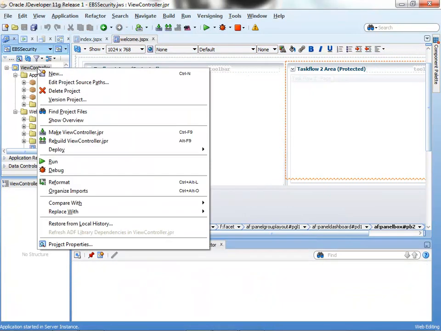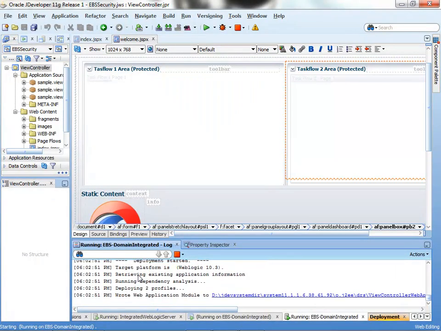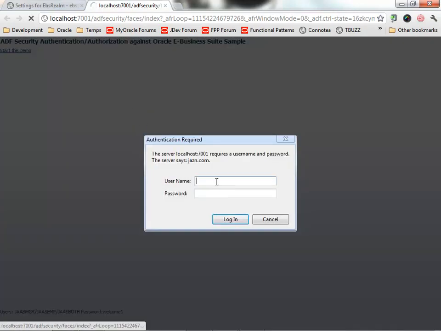So let's run this application and see the runtime behavior. This is my ADF application landing page. I'm prompted for credentials, so let's use one of the users.